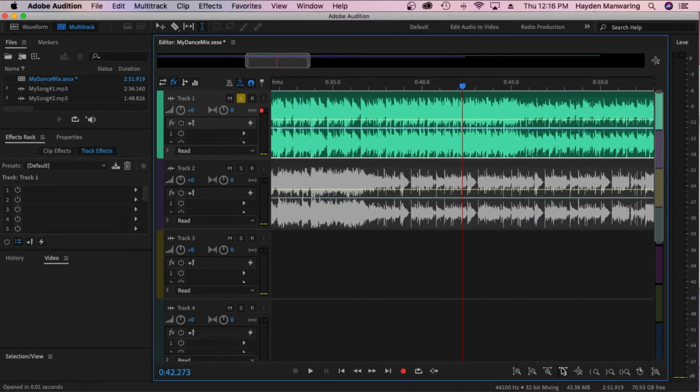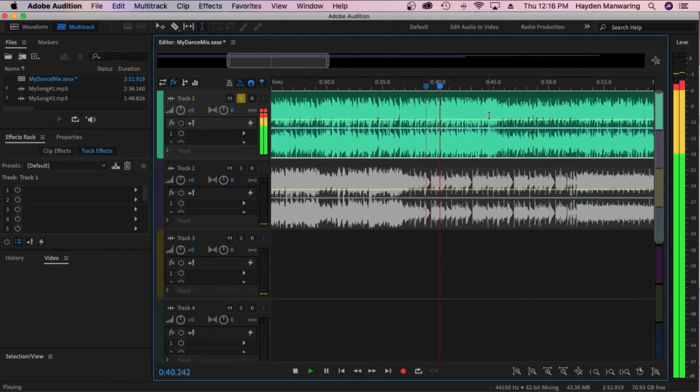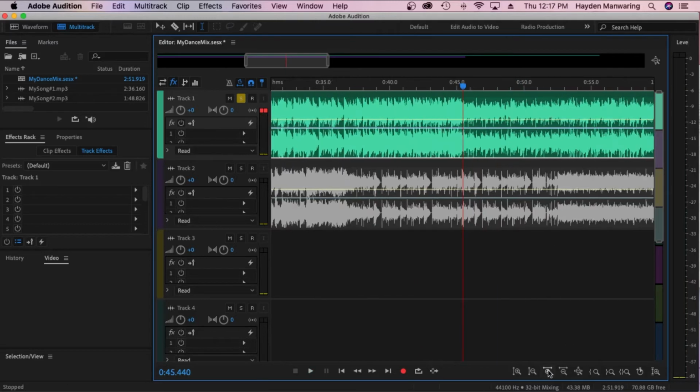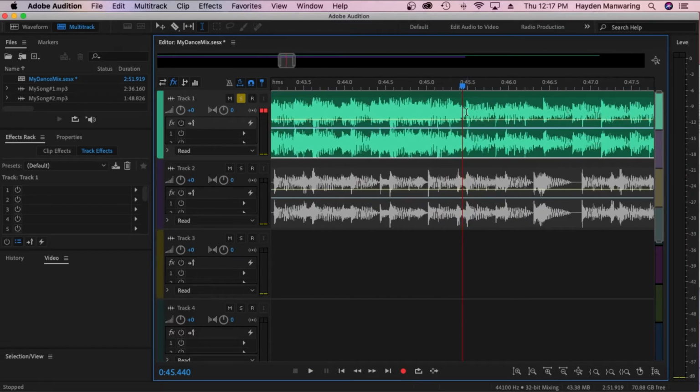So if I play this back, let's try to find that downbeat where that chorus starts here. Ready? Here we go. So there it is. It looks like it's right around here. If I click my cursor right where that happened, I can zoom in on that just a little bit more, and you can really see where that beat is, and it looks like it's this right here. This is that little peak of a waveform. So that's where I want that transition to happen.